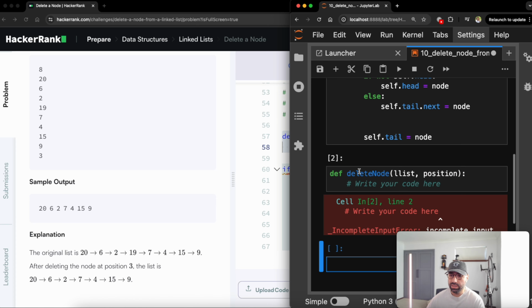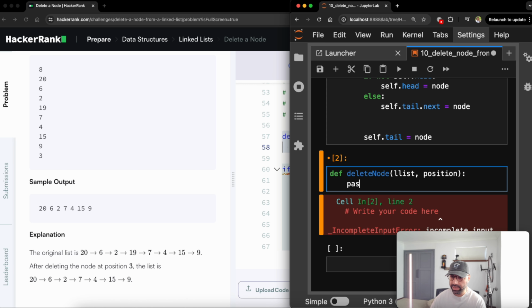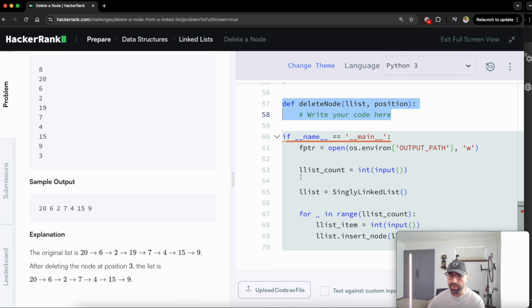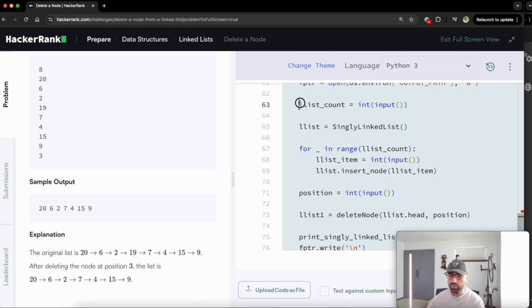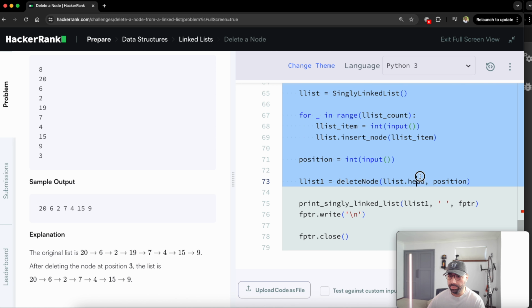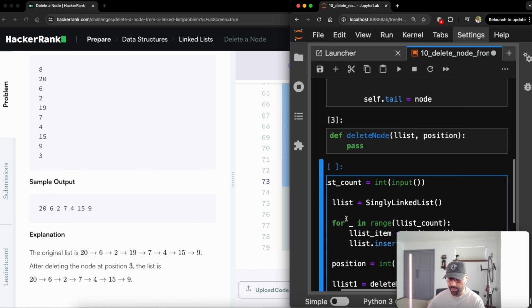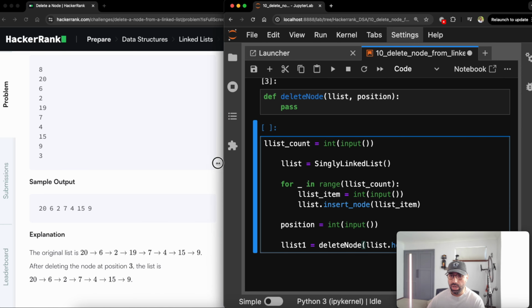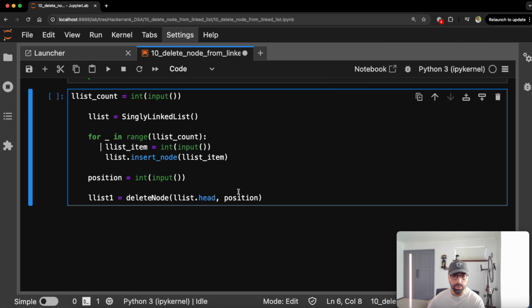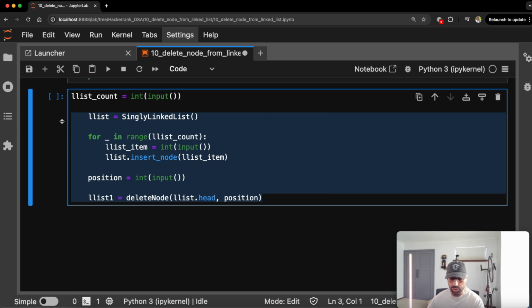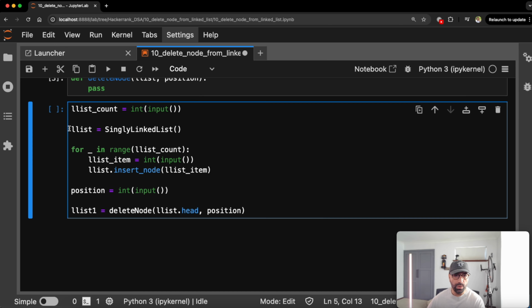I understand it just needs the word pass for it not to give me an error. And then I will probably have to copy these as well. I don't think I'm going to run them, but oh well, let me put them here just in case. Now I'll extend this window. I have all the input from HackerRank. Let me just make sure the indentation here is right because I want all of them to be in the same line.